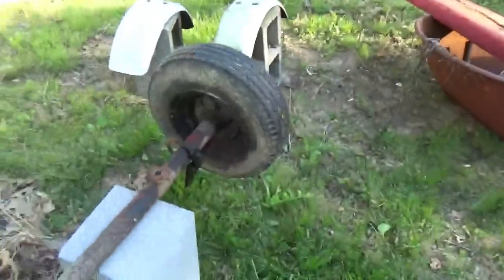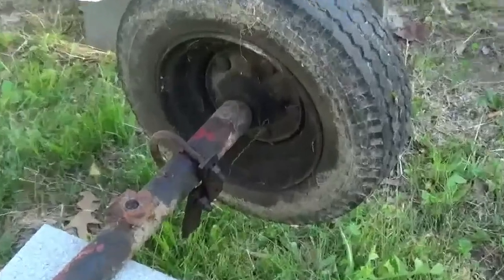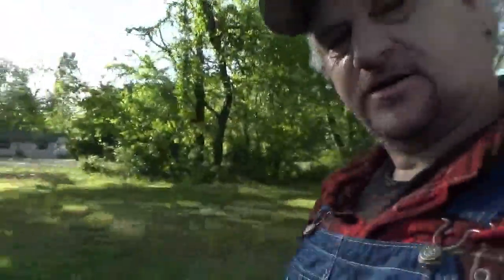Did find a hub that was bad. Done slung grease everywhere. Whoa, crap! Sorry about that, y'all. I'm tired, so I'm gonna have to put a hub in it. The bunks are still good, but the carpet was total crap, and I had to cut it apart. I didn't like how they had it done. The safety chains were actually just wrapped around and then tied to each other, and that was how they had the safety chains on the tongue. A lot of the wiring harness was dry rotted and just nasty.